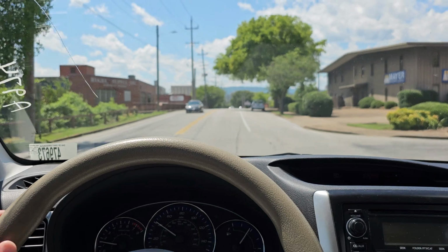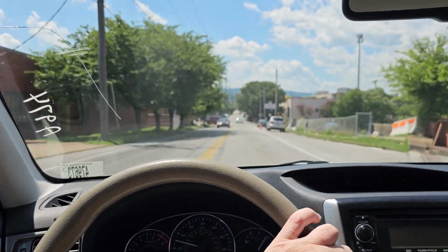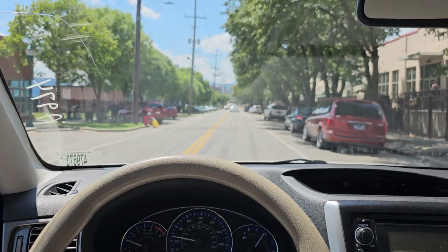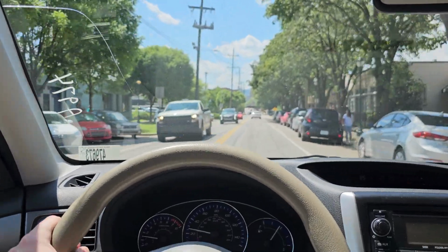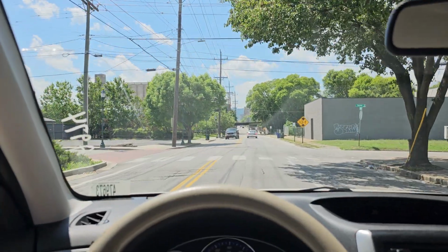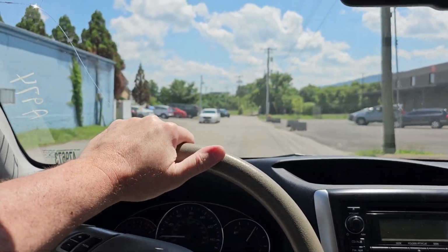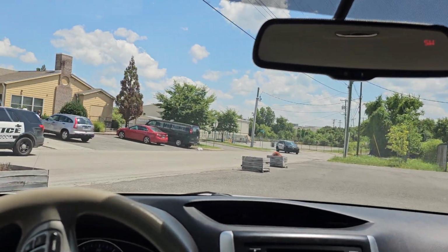You know what? This is not a CVT. This is actually a 4-speed automatic. Well, I like it even better now. I mean, I know a 4-speed automatic's kind of archaic, but I like it better than a CVT. Shoot, yeah, man, this thing's great. Slick little car. I mean, just right now, get up and go. Very peppy, very peppy.